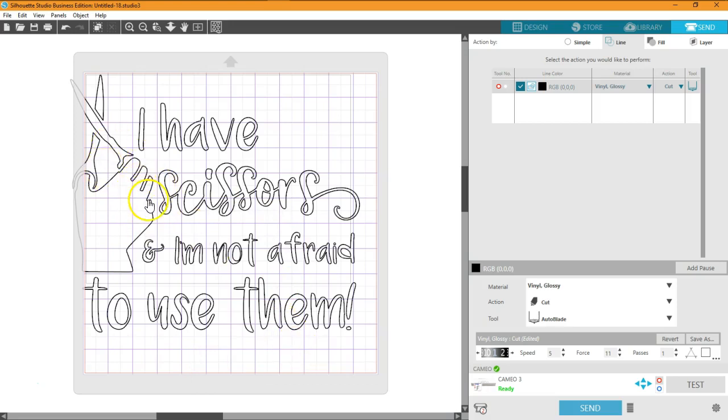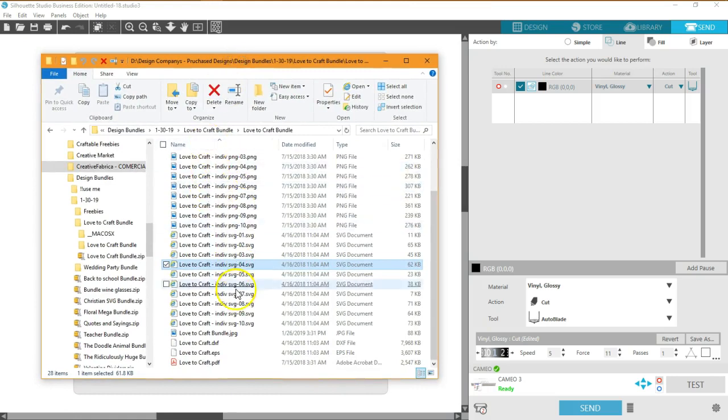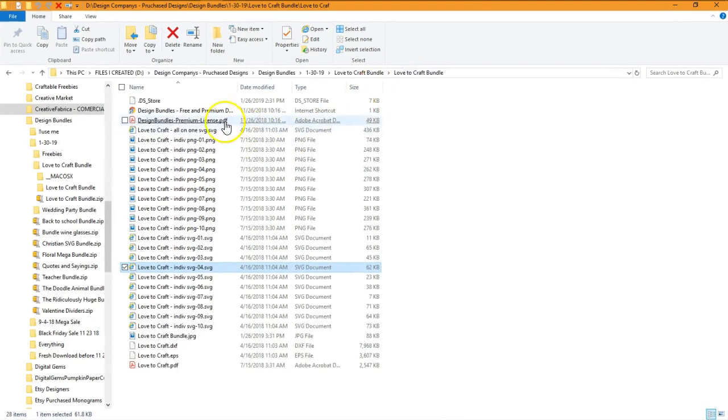So hopefully that has given you some enlightenment on how to use these zipped files and the type of extension that you actually want to use with your machine.